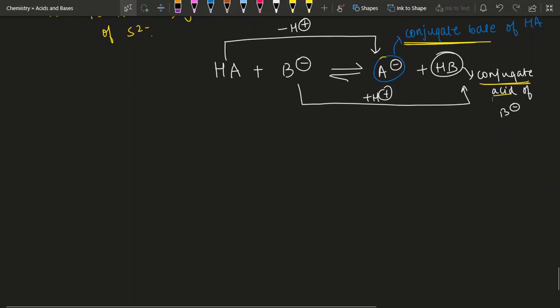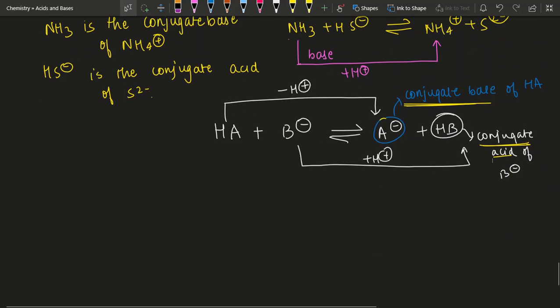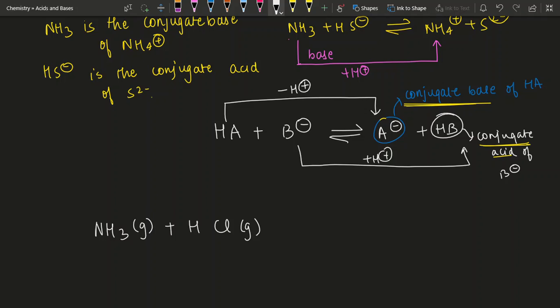And the great thing about the Bronsted-Lowry definition is that you can extend it to not only aqueous solution, not only things in liquid phase. You can also extend it not only in any solvent, but also in the gas phase. So if you had ammonia gas, NH3 gas, and you reacted it with HCl gas, you get a product. You get something that we know as ammonium chloride.